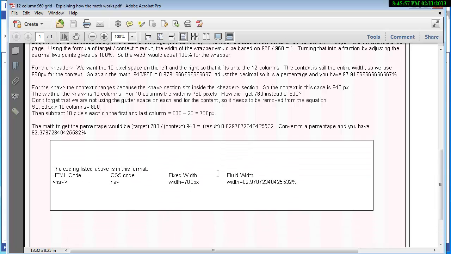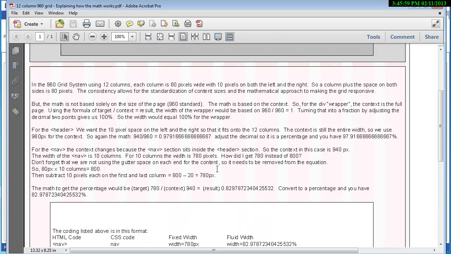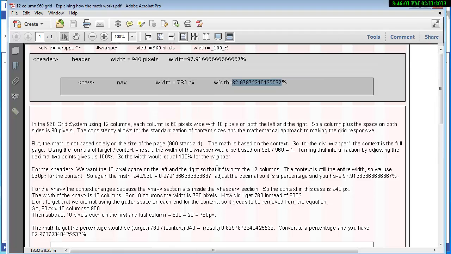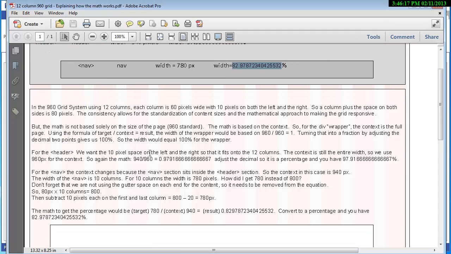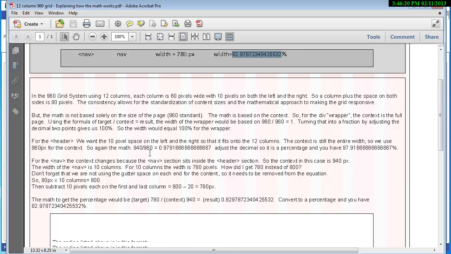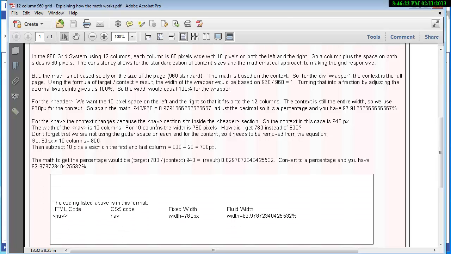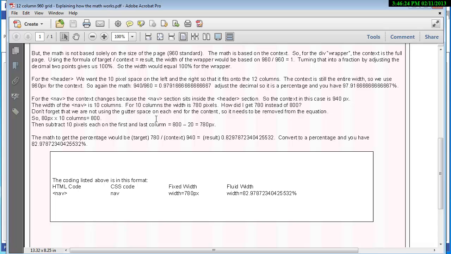The further you get into it, the more complicated it's going to be. And while Dreamweaver will do some of this for you, when you start getting into nested elements inside of elements, or divs inside of elements, or divs inside of divs, it doesn't keep that context for you. So even if you're using the Dreamweaver template that will do the grid system, you're still going to have to understand how to do this math.